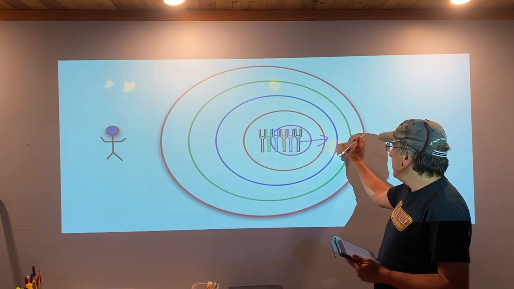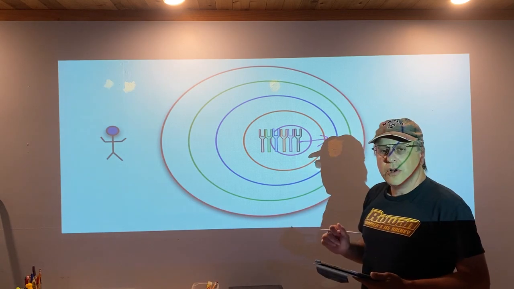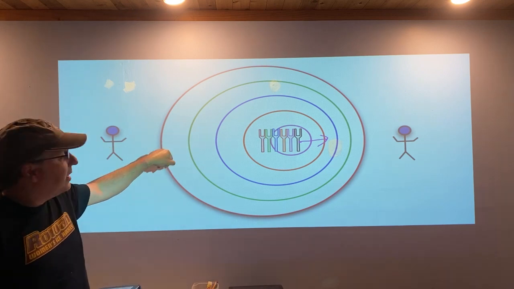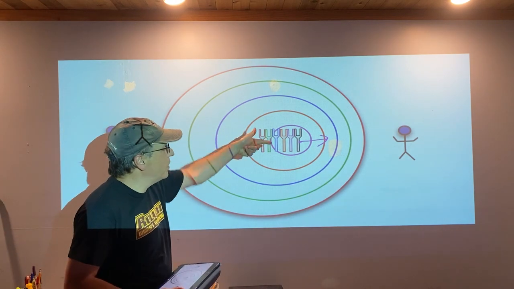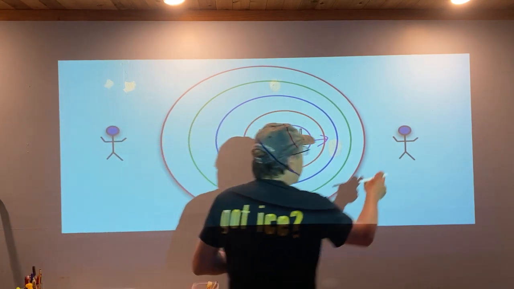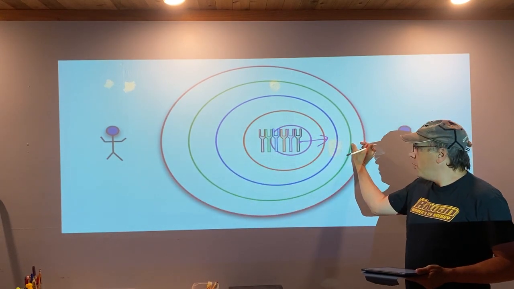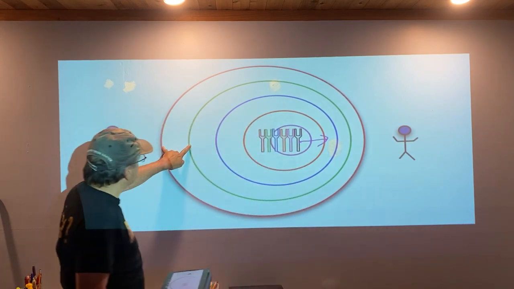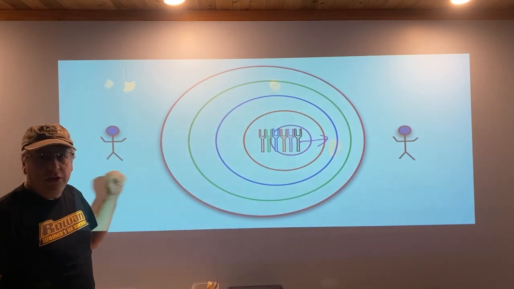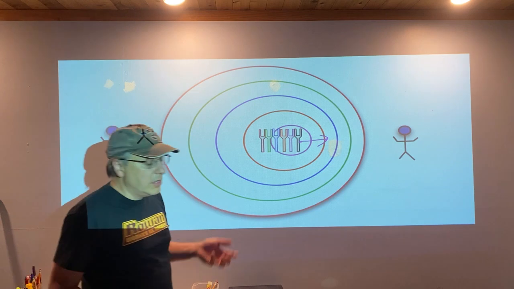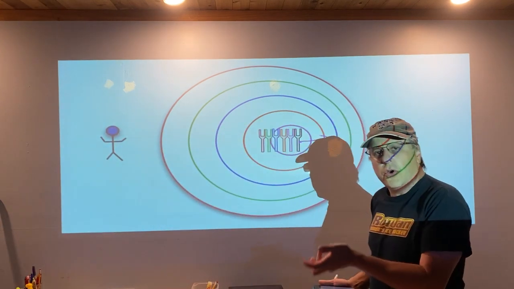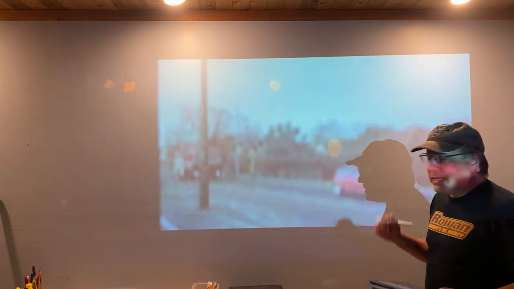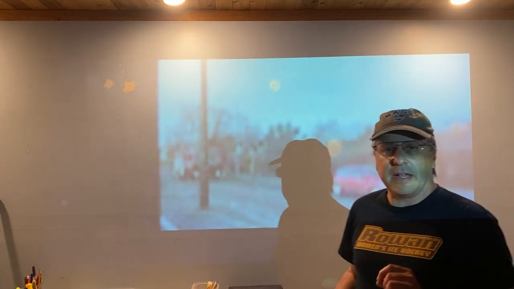What that's going to do is make the waves compress in the direction of motion and spread apart in the direction where it's moving away from. This guy will measure a small wavelength and a high frequency. This guy will see the waves far apart, and he'll see a low frequency. So these two will not agree on what note this object is producing. We can see this effect. It's called the Doppler Effect.